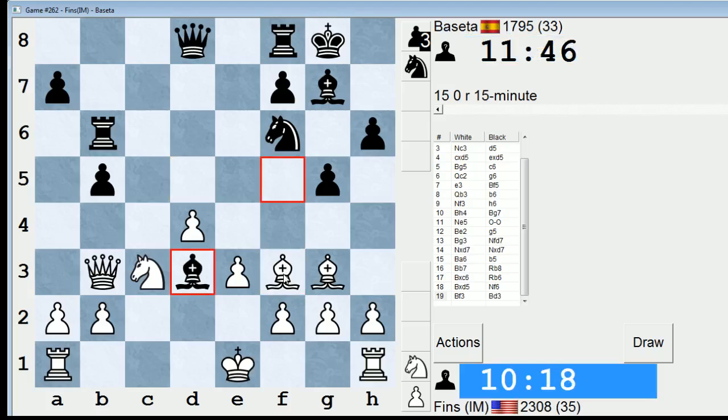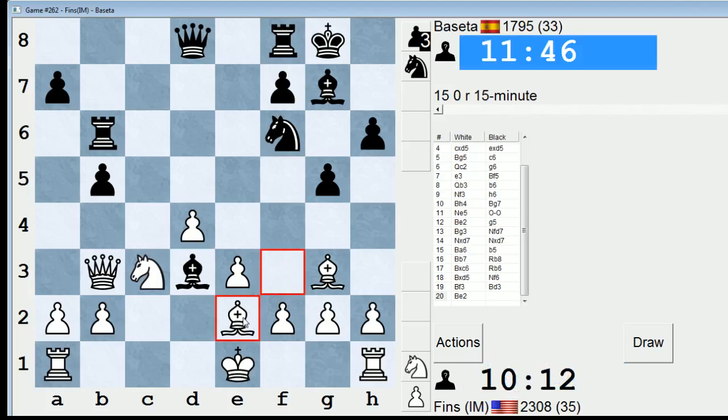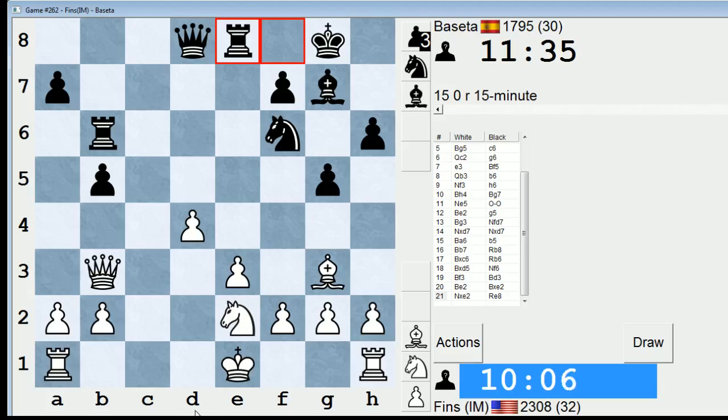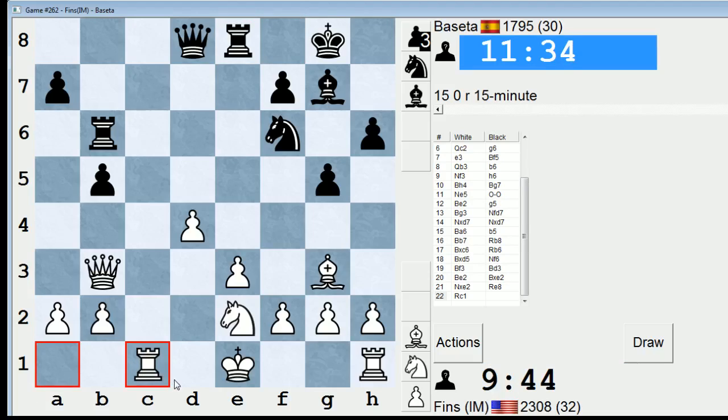Yeah, he plays it. So I'm just thinking bishop e2. If he takes, I'll take with my knight. It allows knight e4, but no worries. Instantly played rook to e8. Rook c1 is interesting, just because I'd be threatening bishop c7 then. Maybe I'll throw that move in before castling. Yeah, there's no downside to delaying castling for a moment. Position's very, very safe.